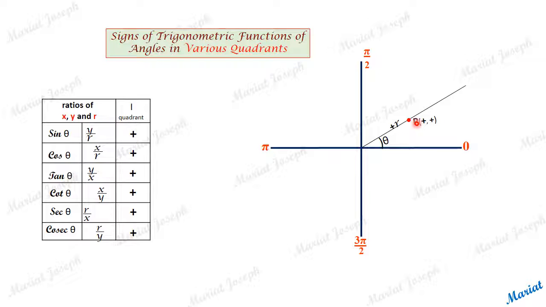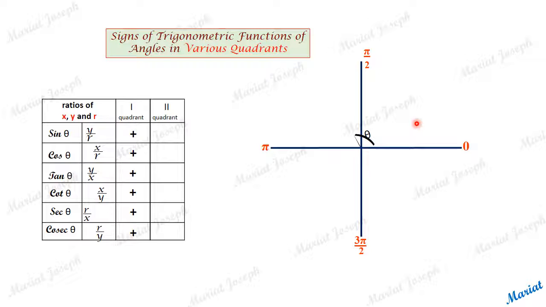Now let us check in case we want to consider an angle in the second quadrant. That is, we will have a new angle whose initial ray is the same, the positive direction of the x-axis, and an angle having terminal side in the second quadrant. Its value will be between 90 degrees and 180 degrees, or between pi by 2 radian and pi radian. This kind of an angle is called an obtuse angle. What about this angle's trigonometric functional values?